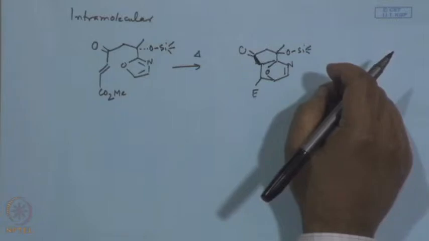So, is there any possibility of Rickert reaction, meaning retro-Diels-Alder reaction? See, what you have to look for in a retro-Diels-Alder reaction is a 6-membered ring, be it a carbocycle or a heterocycle. So, you have to have a 6-membered ring and a double bond or multiple bond, triple bond.